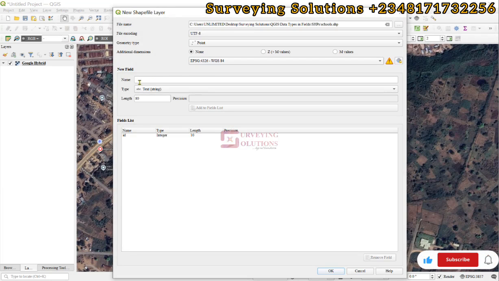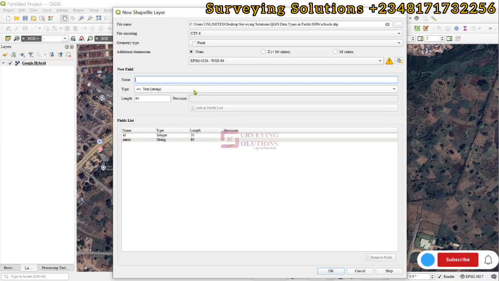Now the first thing is that we are trying to create a new field, right? So the first we are going to create is the name field. When we have written the name field, there is a space for the data type. That means the type of data that can be stored inside of that name field. The type of data is usually text, right? So it contains alphanumeric characters. Depending on the length of the text you want to use, you can decide to make it longer than 80 or shorter than 80 as the case may be. By default, let's leave it at 80. And you see that there is no precision because it's actually text. So we add that to field.